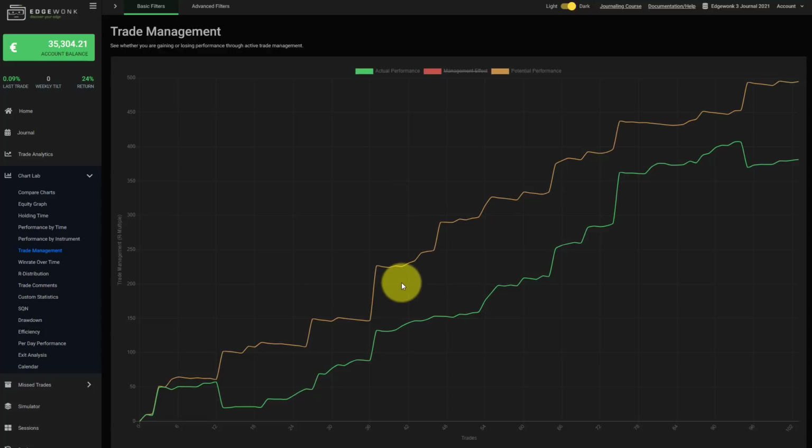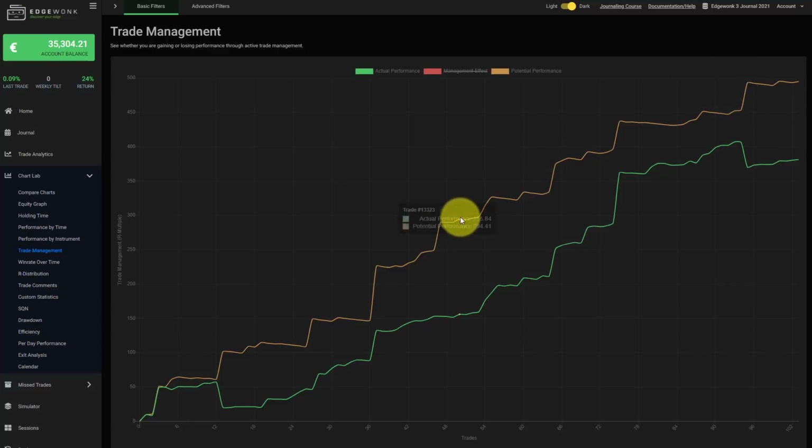And what we often see is that, like in this case, the orange graph is above the green graph. This is not a good sign, because it means that your actual realized trading performance is below your potential performance. So this trader could have made significantly more money by just not interfering with the trades. This trader is either cutting his winning trades too soon, which is a very common problem, because staying in winning trades long enough is very hard, and the fear of giving back profits is a very big problem for many traders, or this trader is letting his losses run too long and he's not executing his stop loss. And this is contributing to this difference here in actual versus potential performance.